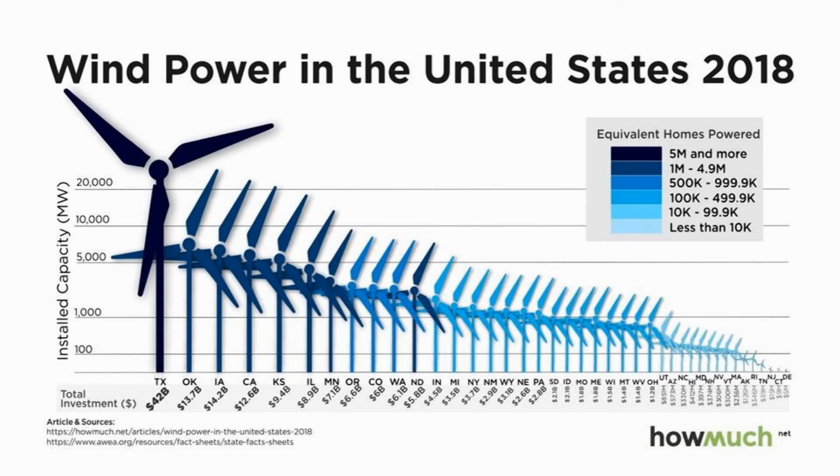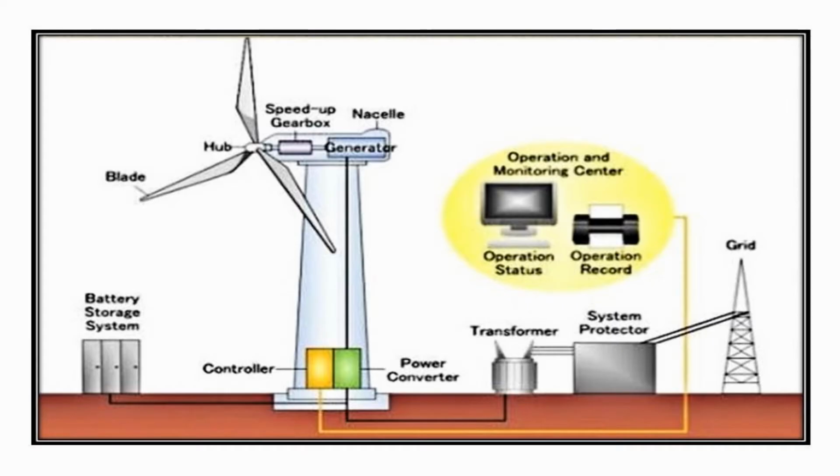Now I'll get into the brick and mortar part of wind and solar. First is wind. This slide shows what has been happening with wind energy around the U.S. up to the year 2018. Although a tremendous amount of money has been spent and even more bragging has happened, progress has been slow and technology improvements have been even slower. Texas leads the U.S. in wind plants on the ground. Here is a simplified example of a single wind turbine installation. Keep in mind that sometimes hundreds of these individual turbines are grouped into a single wind farm.